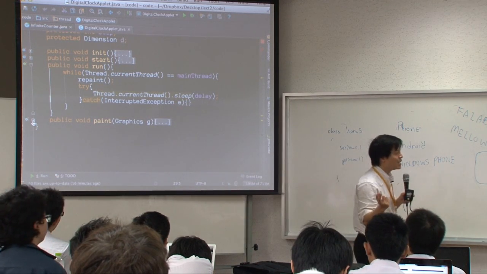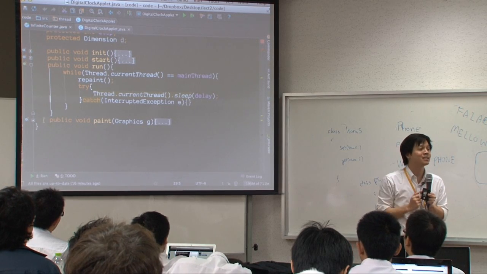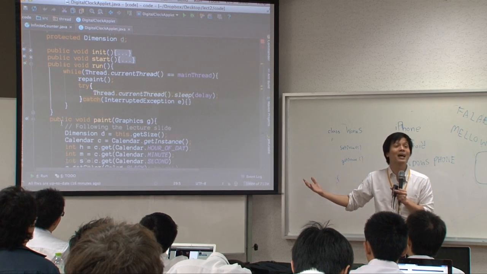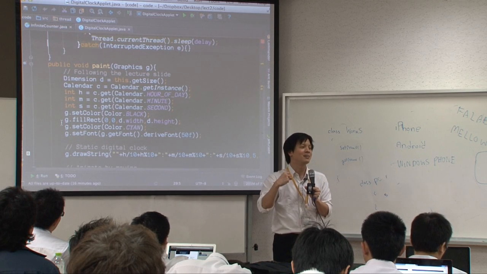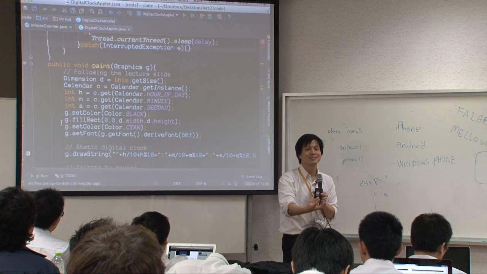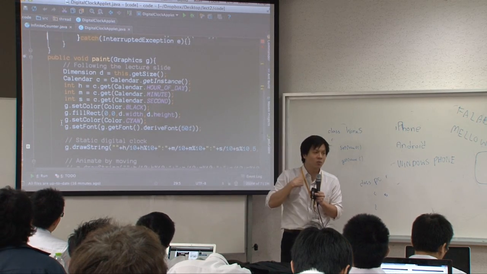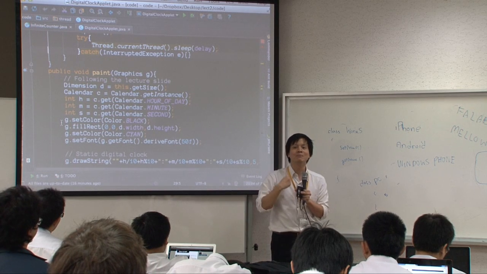How does the time get updated? Where does the actual time get updated? It's inside the paint method itself, right? Because inside the paint method, we get a new calendar with the current moment. So each time the paint method is invoked, the program will fetch the current time.